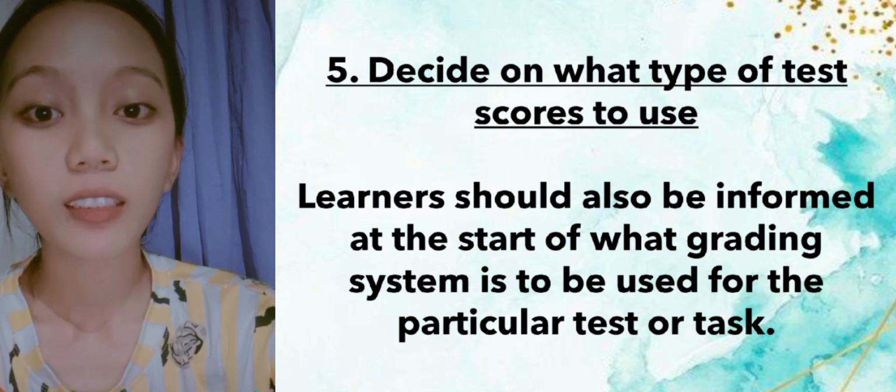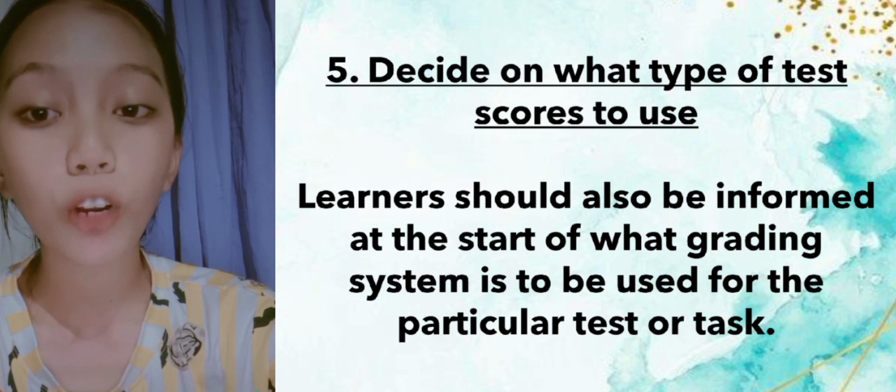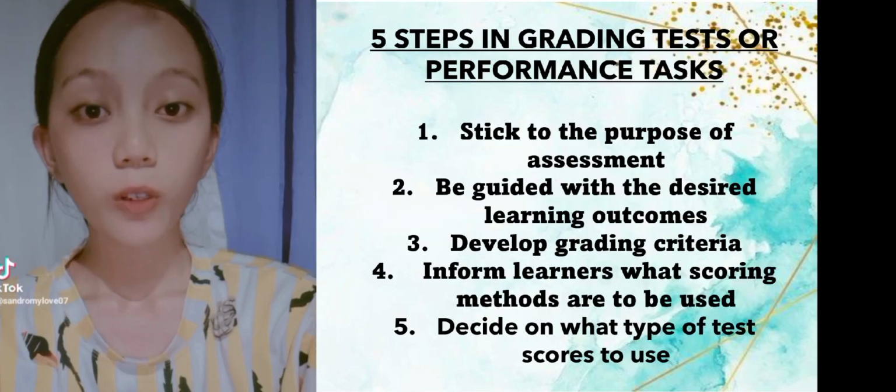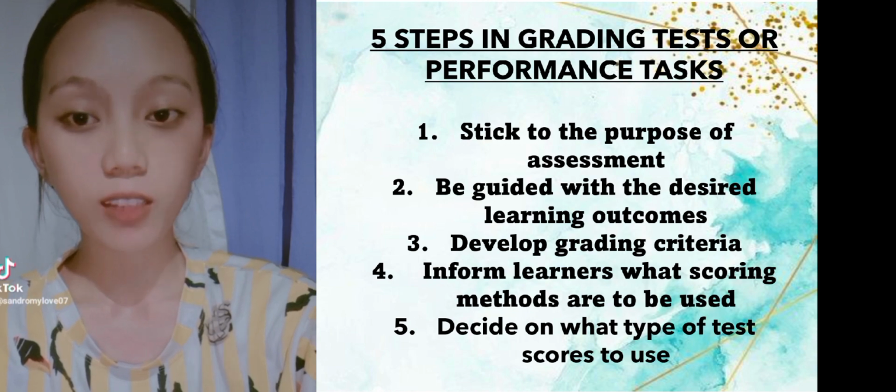It is important that different types of grading schemes be used for different tests, assignments, or performance tasks. Learners should also be informed at the start of what grading system is to be used for a particular test or task. To summarize, there are 5 steps in grading a test or performance task.